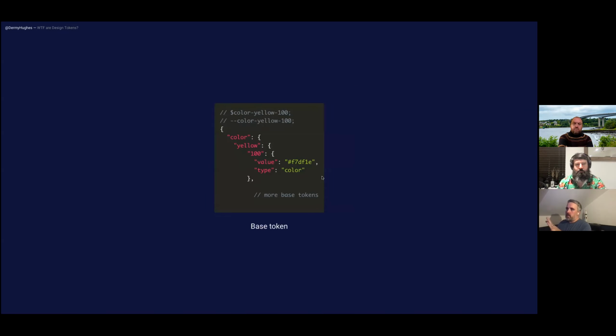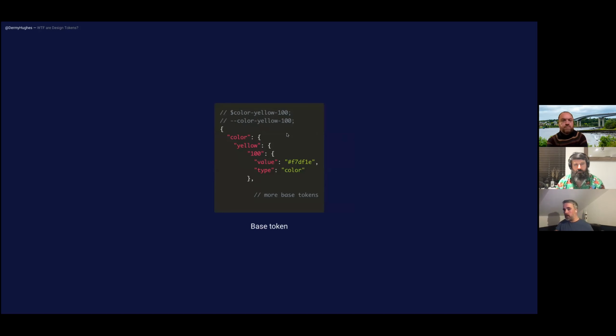So if we go on to the actual tokens, then we've got our JSON. So the idea is that you're storing these, so quite basic. So the way they work is you just have the sort of nest. Now there are different ideas, because it's not quite mature, but generally the idea is to group it at the top level by your category.